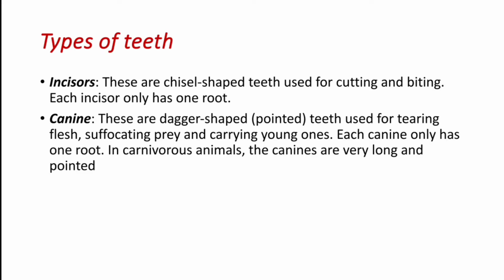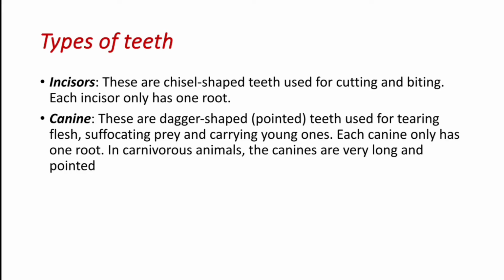Like I said, lions are examples of carnivorous animals, or carnivores. So when we're talking about carnivores, these are animals that feed only on flesh. They are the nyama, carnivores. They predominantly feed on flesh. For the carnivores, their canines are very long and pointed. Examples of a carnivore: lions.